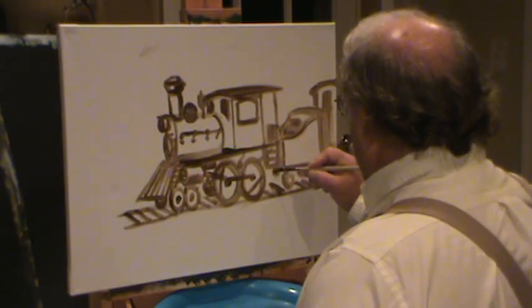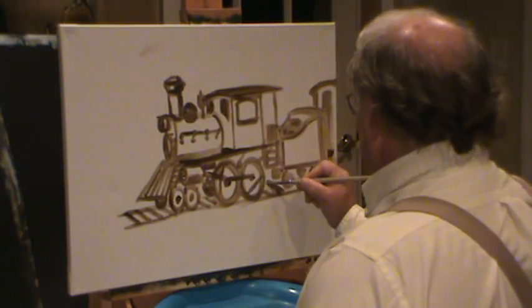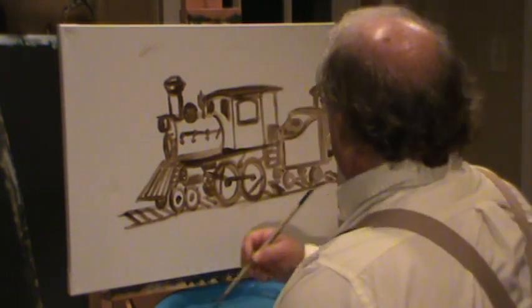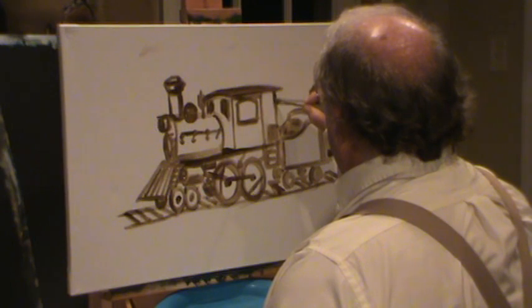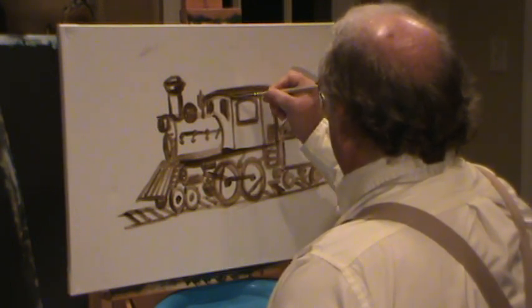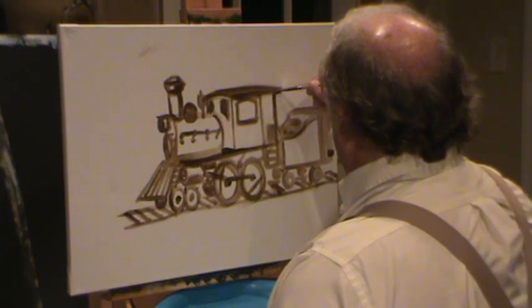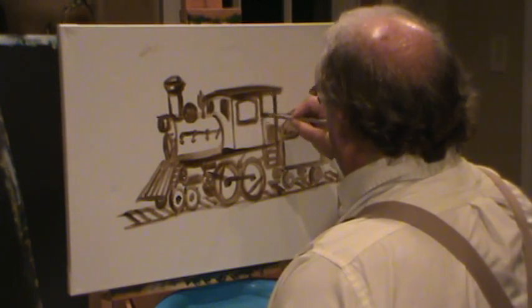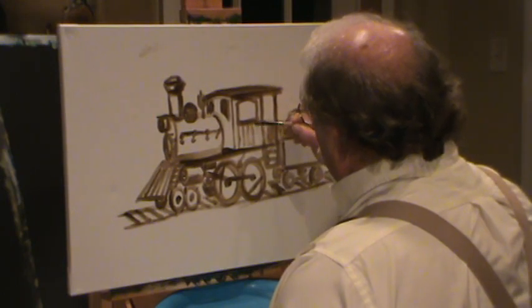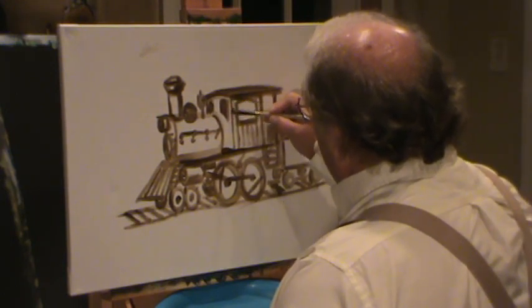You guys, when you paint, tell yourself a story. What do you want this to be? Where do you want this thing to go? And probably back in the old days — you've got to remember this was before cars and everything else — trains were the main way of transportation. That's even hard nowadays for us to imagine, but everybody rode on a train. I mean, if you went anywhere, you took the train.